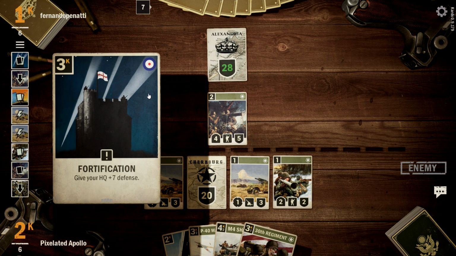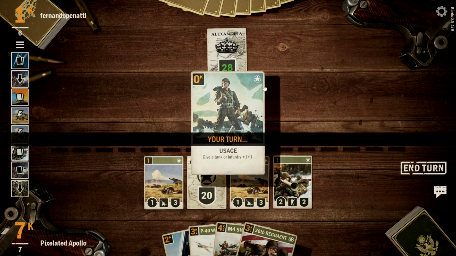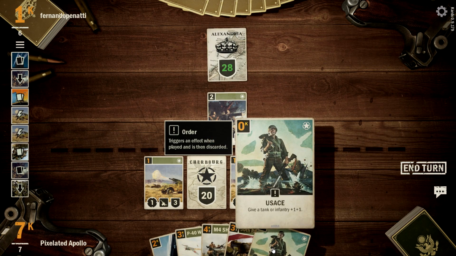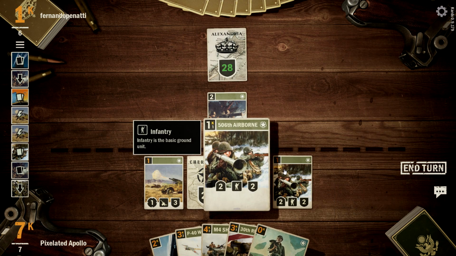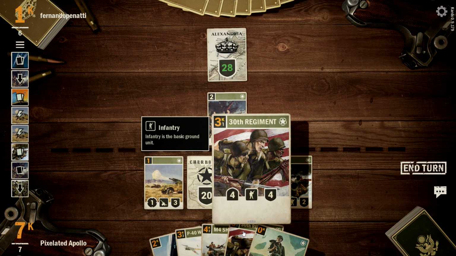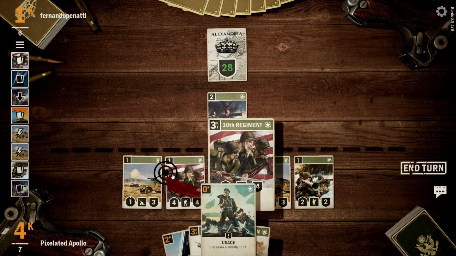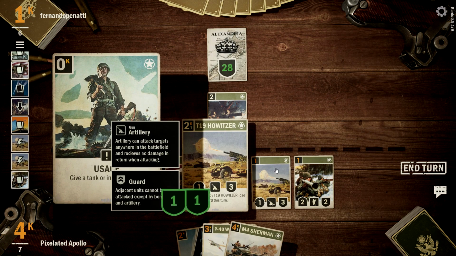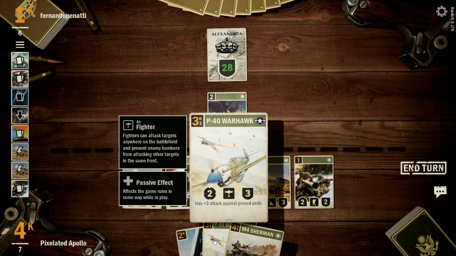Oh, fortification +7. That's what I'm talking about. The British, man, they're almost at 30. You originally started at 20. So we can give a tank or infantry +1/+1. That would be pretty good on the airborne here. Or we could deploy the 30th Regiment and use that card, which I think I'm going to go ahead and do here, and upgrade them. So that's going to make them way stronger. And you know what?